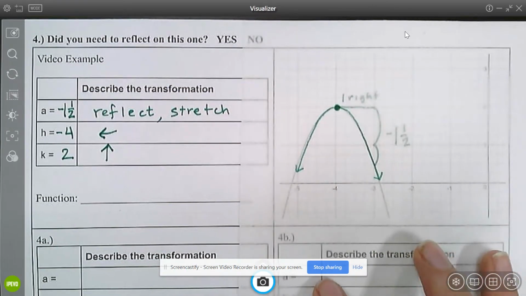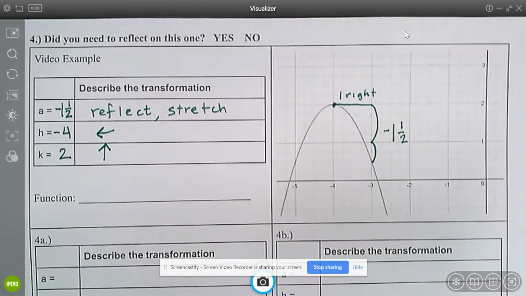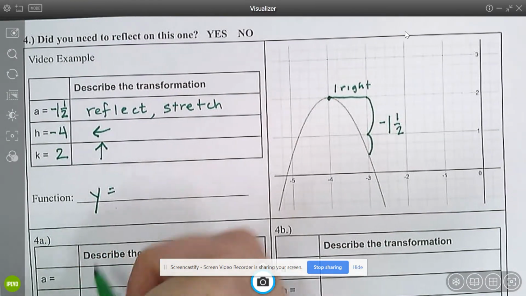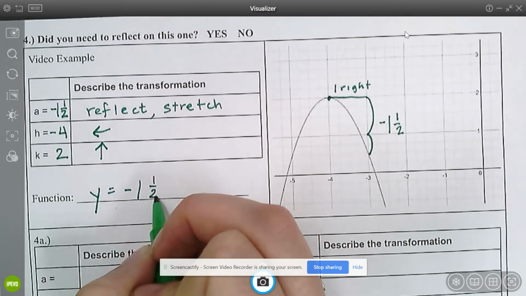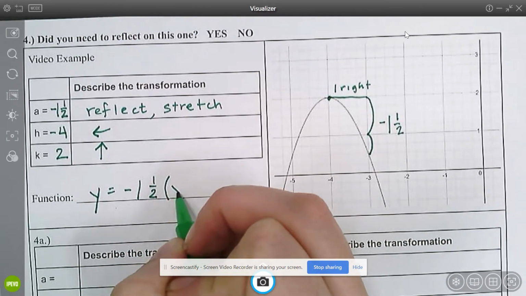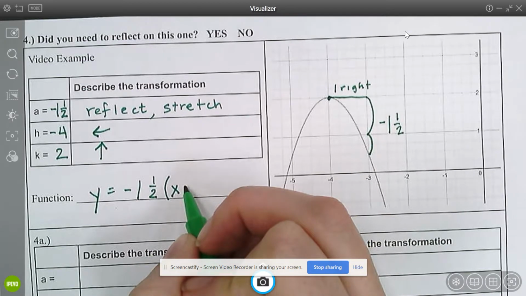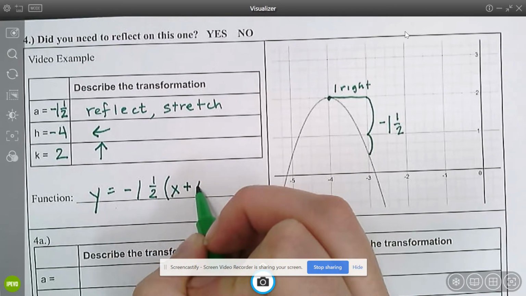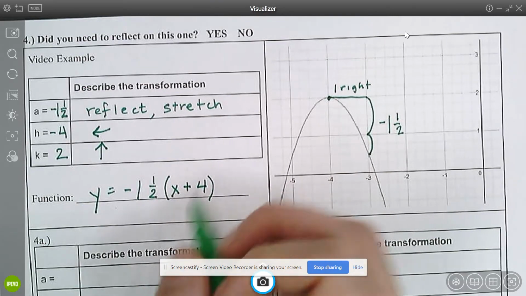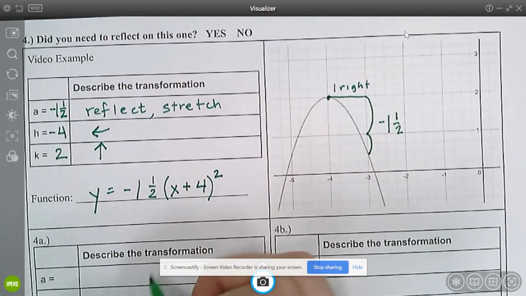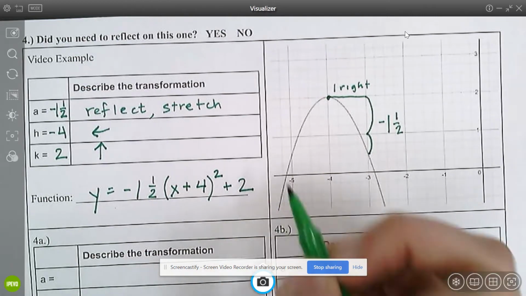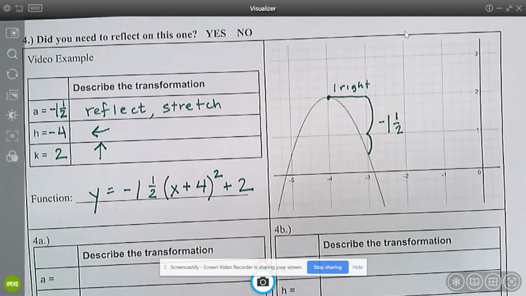So as I've mentioned already, this is quadratic. So when I go to write my function, I know it's going to be a quadratic function. The A goes in the front. And because I have an H, I'm going to need those parentheses. This is where you need to remember to switch the sign on your H. It's squared because it's quadratic. And then my K is on the end outside of the grouping symbols. So that's how we found A from the graph and how we found H and K from the graph. And that's how we describe them and then sub them into the transformation function to see what it would look like for a quadratic.